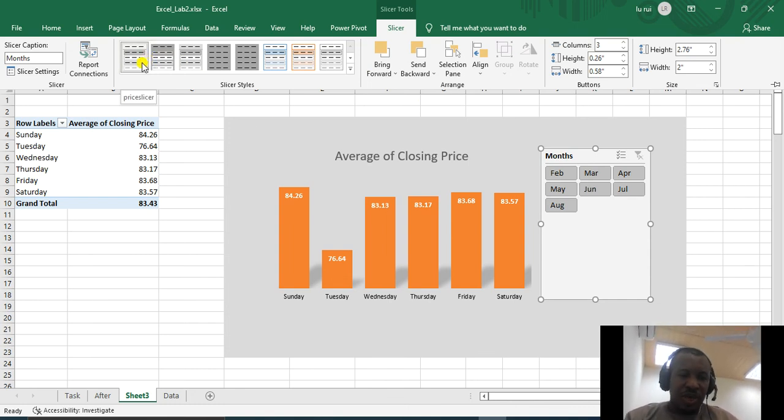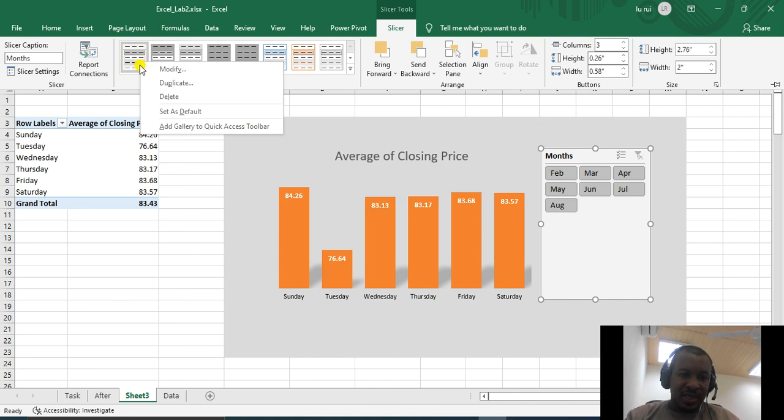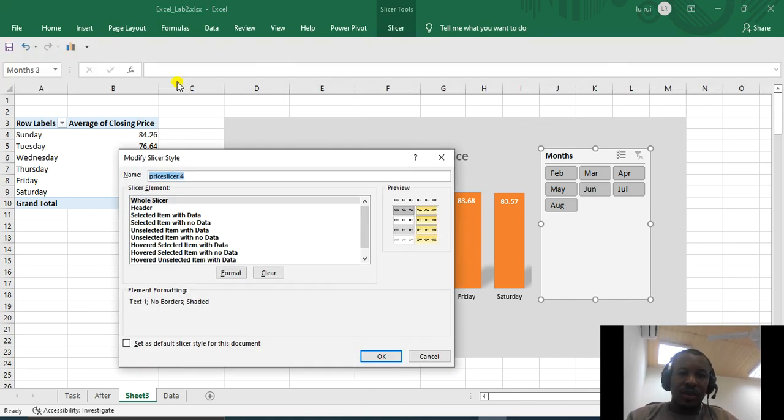So what we can do is duplicate it. You right click and duplicate. Once you duplicate, that is Price Slicer 4. You should take note of the name of the slicer, because later on you'll be looking for it. All right, Price Slicer 4, let's format it.